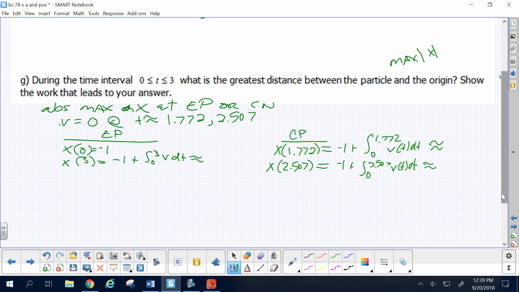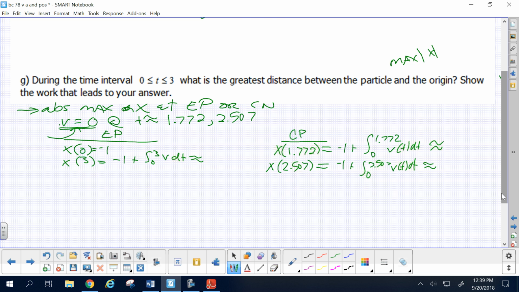So this is about the work they'd expect you to show on the AP test. They don't grade for the EVT, but I can tell you in college, at least one of the professors I had would, you start off in the extreme value problem by saying the absolute max can only be at these places, so that's why I'm going to look there. And you proceed on. Also make sure, as much as it's a calculator exercise, you need to communicate where your critical numbers came from. So make sure in your work you say velocity is 0 at time blah blah blah, even though you're using a calculator to find them. They look for that. You have to say where those numbers came from.